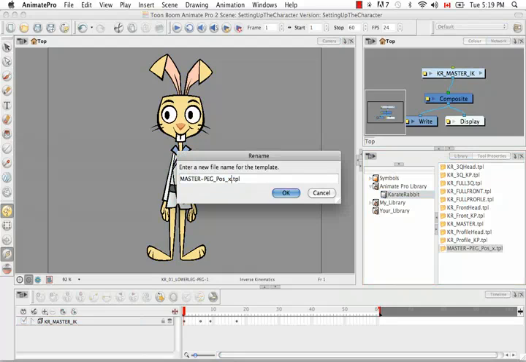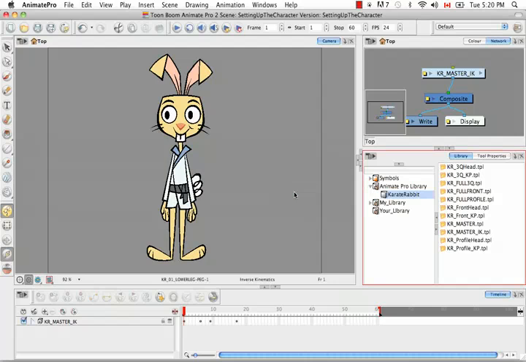And so I'm going to rename it Karate Rabbit Master IK. Let's say OK. And there it is right there.